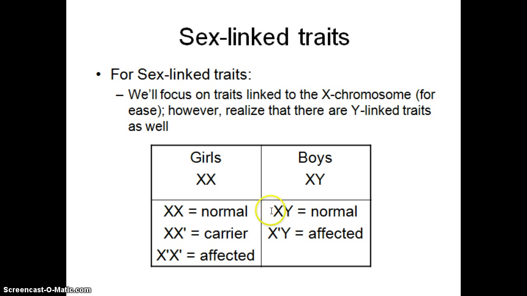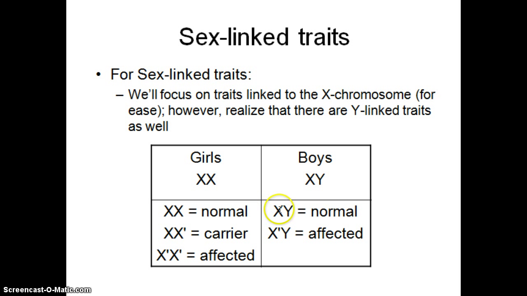Boys only have 2. They have an X and a Y, with this X not being affected at all, or they have this combination when they're affected. So the X chromosome here has that gene on it. Now remember what I said earlier, we're going to focus on sex-linked traits that are on the X chromosome, and the ones that we are going to focus on are recessive. So they don't do the talking when there's another chromosome around that is normal. Now here we only have one X, so even if it's recessive, it's doing all the talking because there's not another X there. So this means that this person is affected.